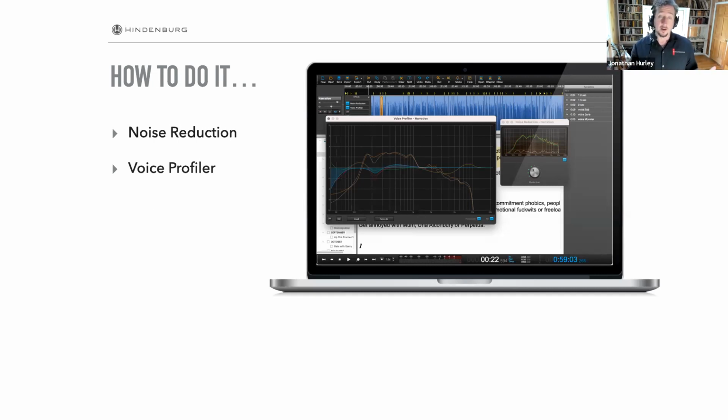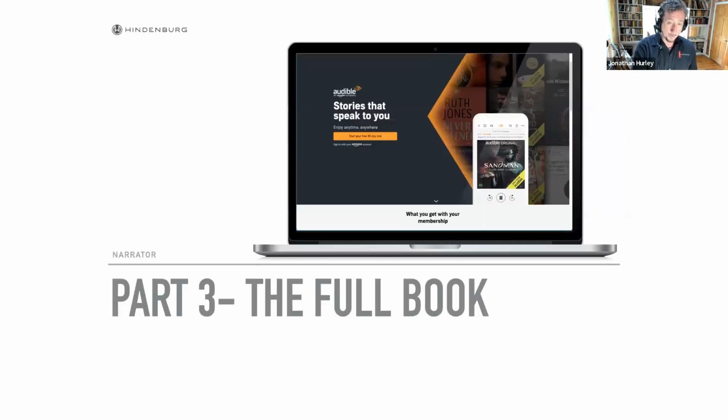And if you run through the validator, it's just going to do that for you. Okay, but remember, the whole goal is to get to getting hired and getting that gig that you want. So after you make your demo and all this, you would do the full book component.